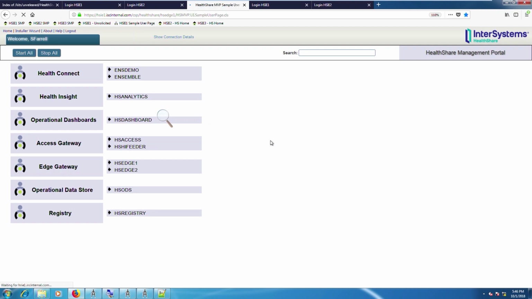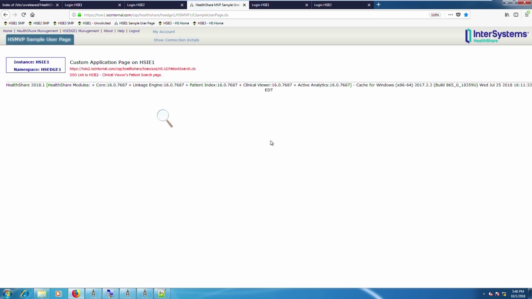So here, I've just created a sample user page. So this is just any application. You could imagine this being your EMR application. And we're on the number 1 server. And let's say that after we did something with our user here, sferal, we want to move actually to a different server, server number 2, that has a clinical viewer.